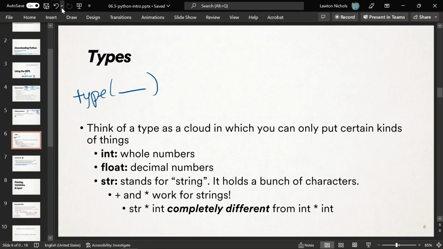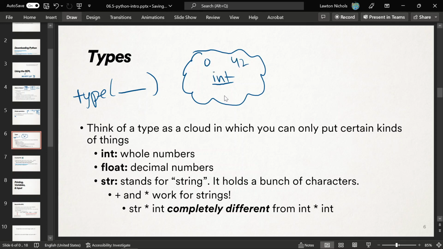So let me tell you the difference. I want you to think of types as little clouds. All right? You can only put certain things within the clouds. So here's the int cloud. It holds whole numbers only. 0, 42, negative 42, 1, 2, 3. All those things are integers. All right? So we say int for short, and that is the type of those numbers as far as Python is concerned. Okay? Those are whole numbers only.